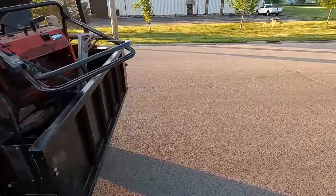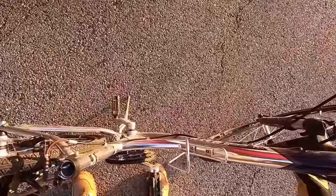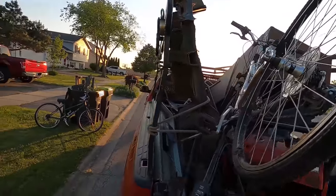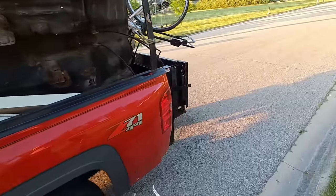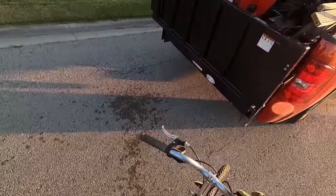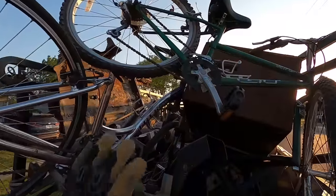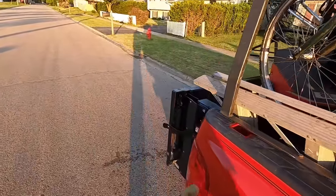Where's this gonna go? Yeah, he might be riding the rail. I'm gonna let it tangle up. What is this? A GT Outpost. Yeah, I'm gonna have to tie that a little bit better. Definitely gonna have to tie that better. I think I'll do that down the street, though, not right in front of their house.